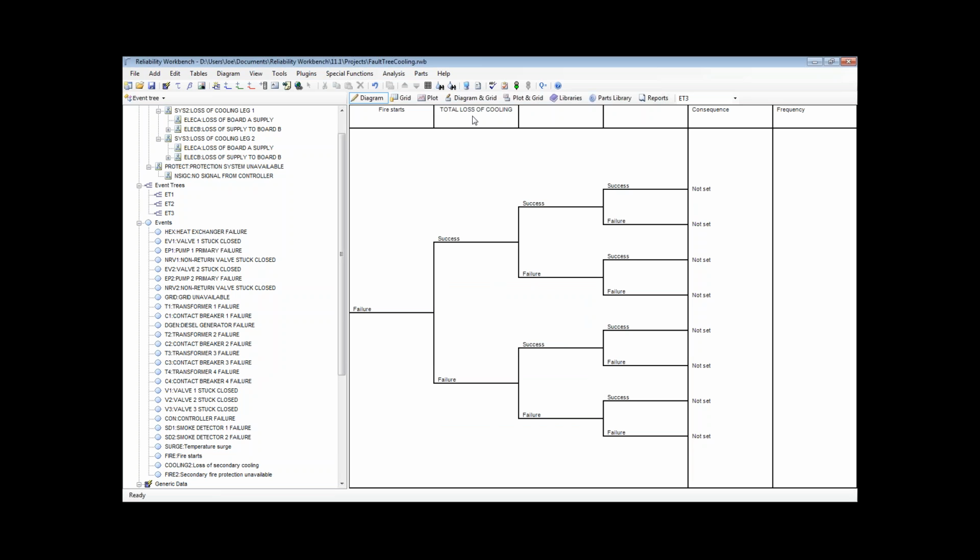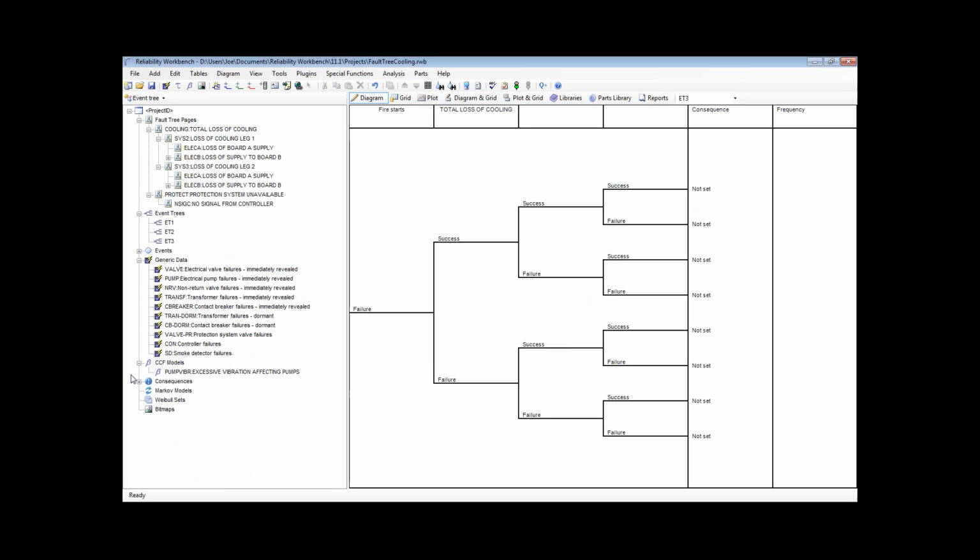So the program will first run the analysis on that gate to calculate an unavailability, and then it uses that unavailability and availability, the one minus the probability of failures, the probability of success, to determine the probabilities at each failure and success branch. And then again, actually calculating consequences, which are again assigned via the consequences. I can add them from down here. I've already added a few consequences. I can just drag and drop them onto my event tree.